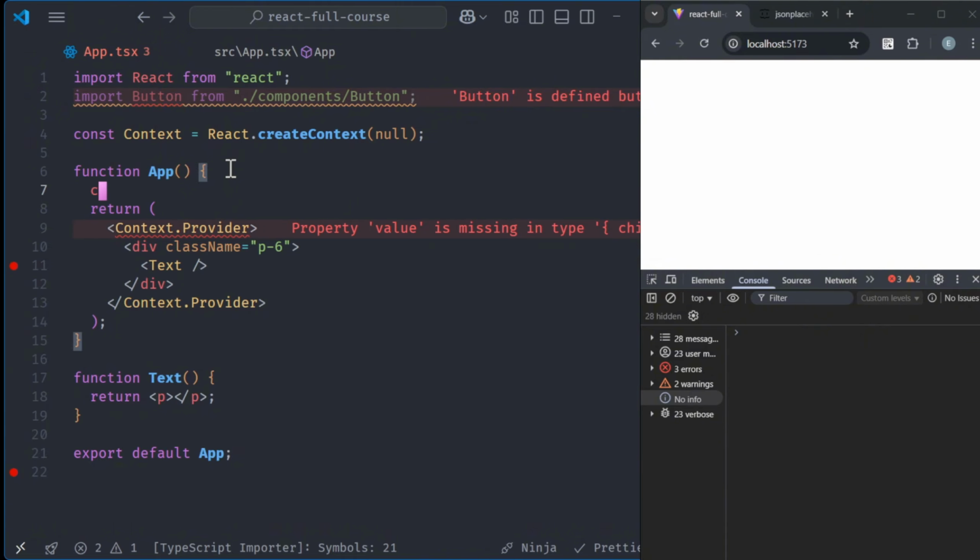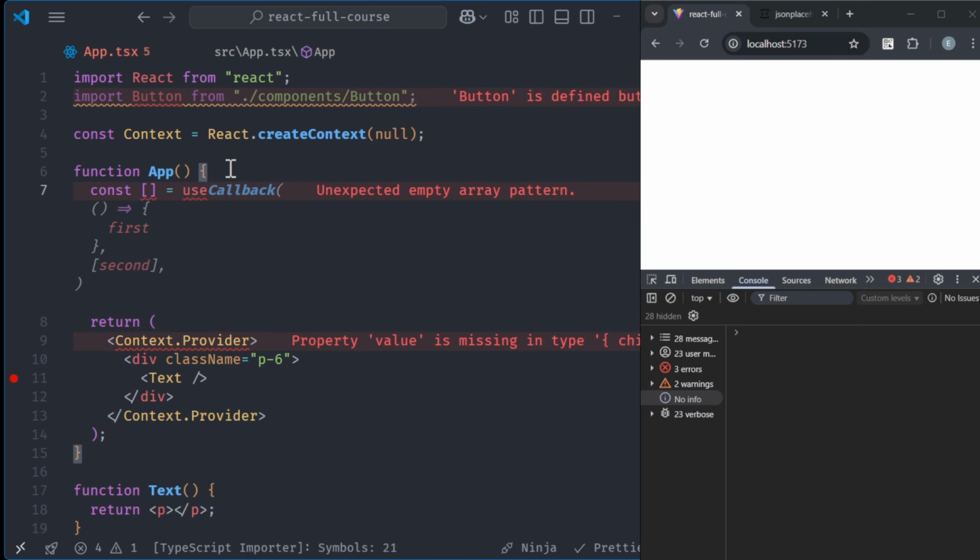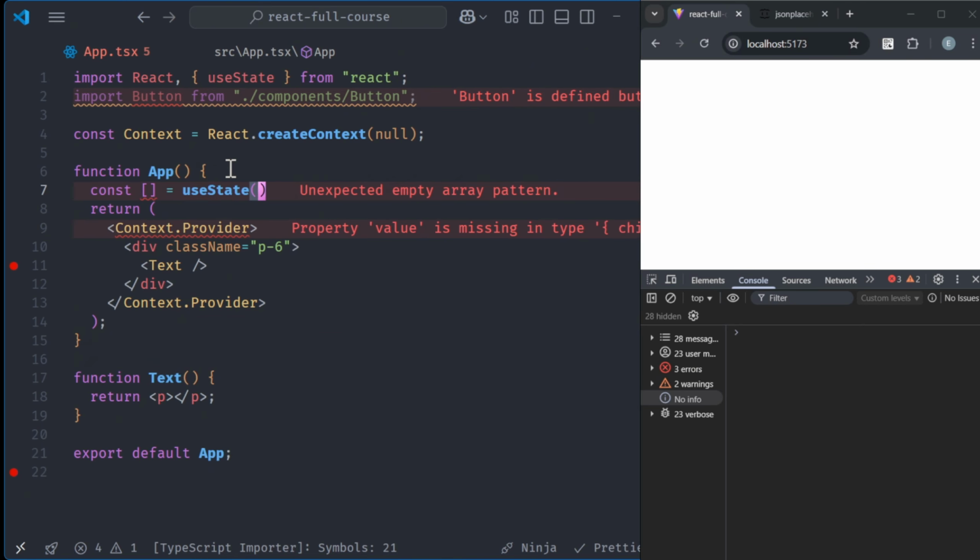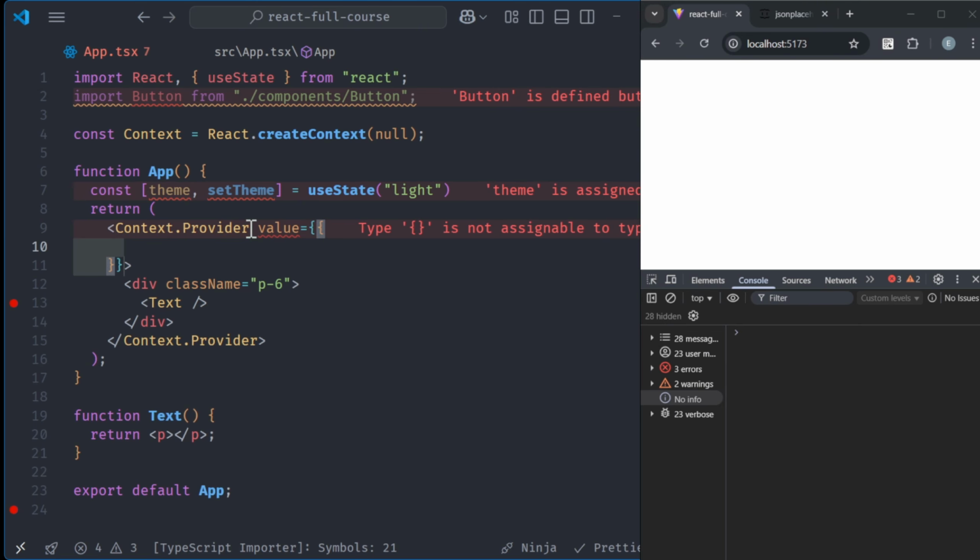So across the app, we can just define a useState hook here. For example, we want to handle the light theme, to switch between light and dark mode. So I'll just say theme and setTheme. Now we can pass in the theme and setTheme to the value. So we just open the object.